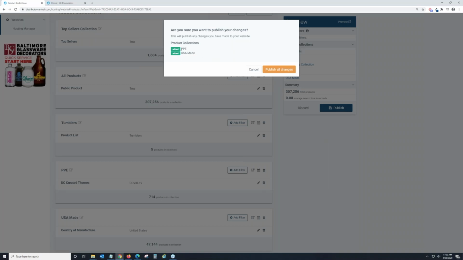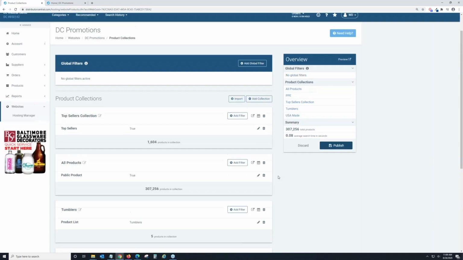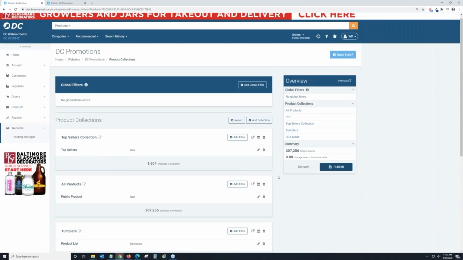When you click publish, you'll see all the changes that have been made, and just click publish changes. What this does is it automatically updates to your website, publishes it, and it's added to my website now. So in regards to my website, these collections are now available for my customers to search through. Now, if I want to link them on my website, there's an additional step you have to do, which we'll go over next, but it's working in the background right now. They're added to my website, and now we're going to show you how to link them.